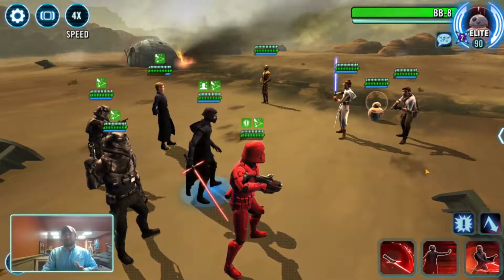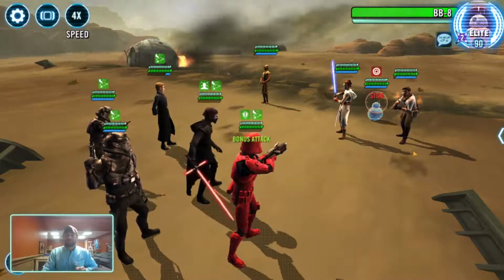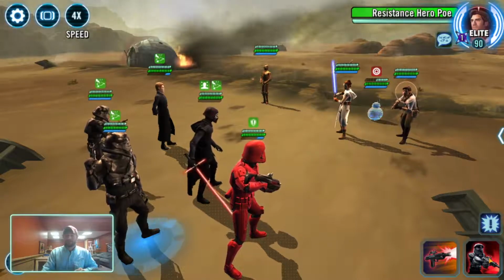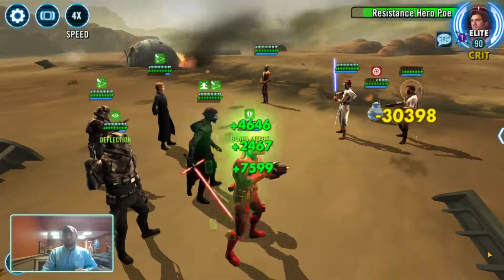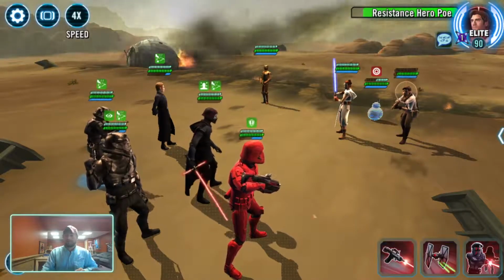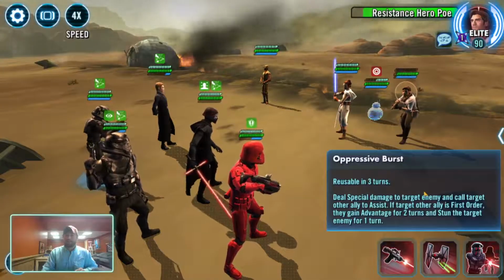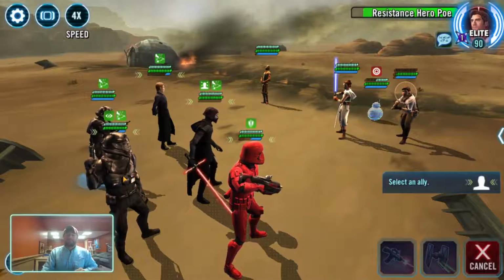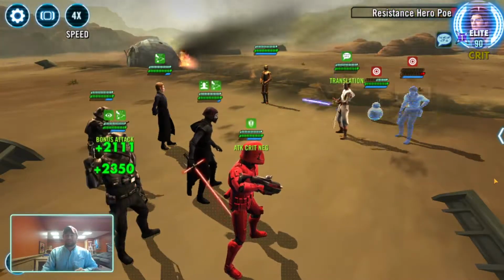Remember that. It's in his unique ability, Boundless Ambition. So we're going to stun BB-8. We just want to keep BB-8 from doing anything crazy. So we're going to stun BB-8, and now we're going to go all in on Resistance Hero Poe. So you're going to use the special ability with First Order TIE. And then this one here, we're going to actually call First Order TIE Pilot to assist here.